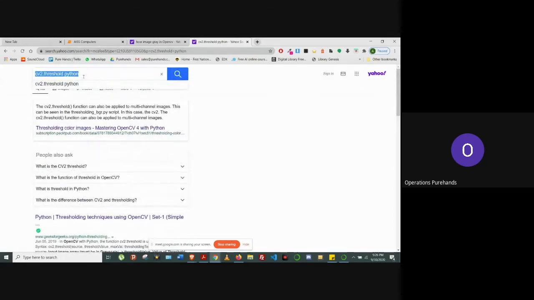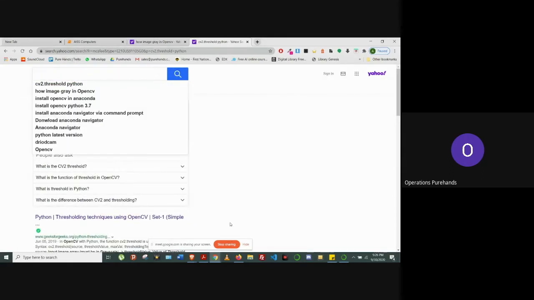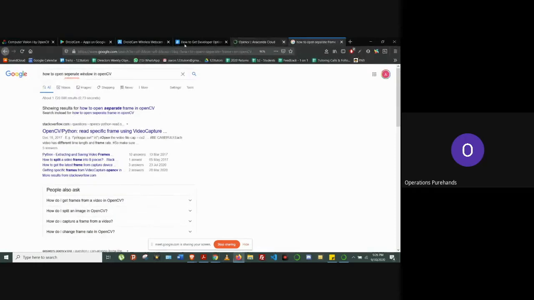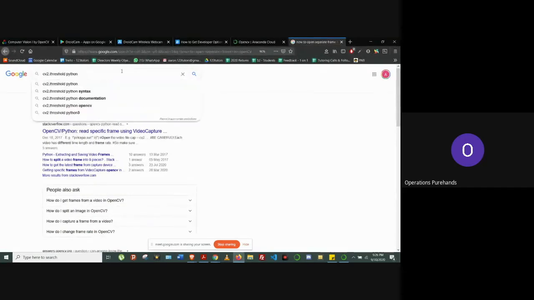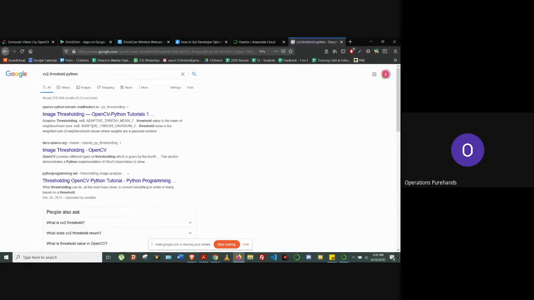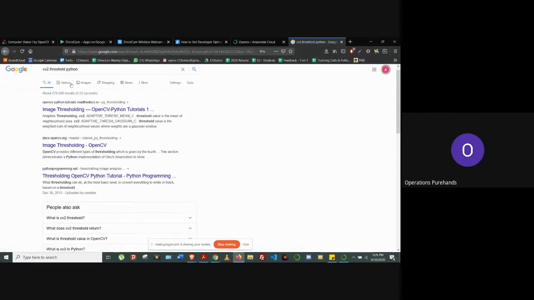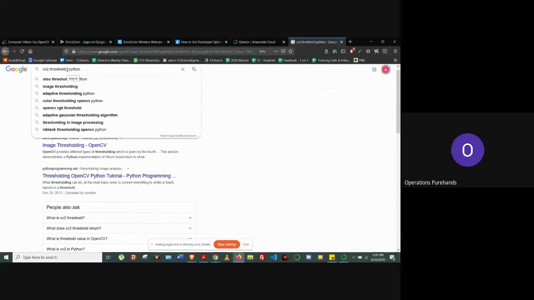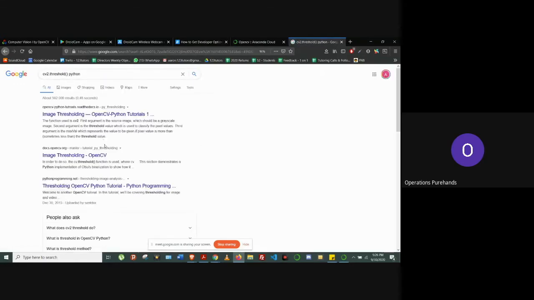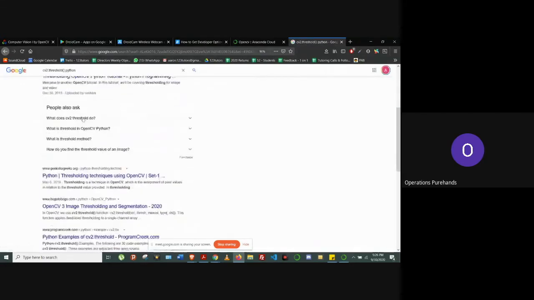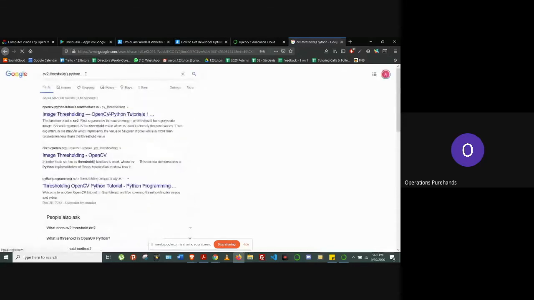OpenCV generally, you see guys, this thing is bad. Let's go on Google. Okay, image thresholding. So there are different things you can look at. OpenCV generally has a place where they explain it all to you.